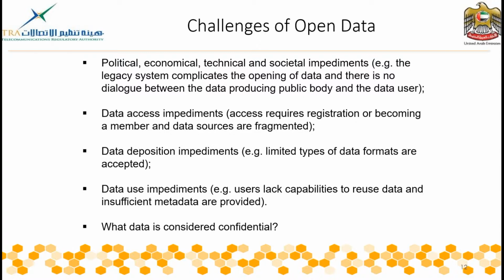So there are also data access impediments. This is requiring registration or becoming a member, and the data sources are also fragmented at times. So access to data is also key. You need to have free access to data, and the data sources themselves should be reliable and not fragmented. Data disposition is another impediment. So we want to have governments provide data in as many data formats as are possible to ensure that different applications have access to information through this data.